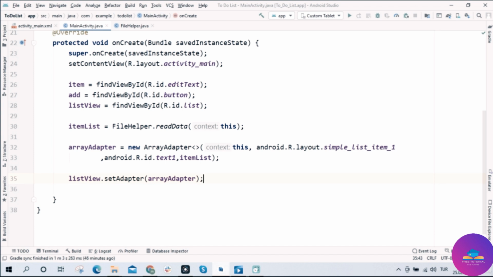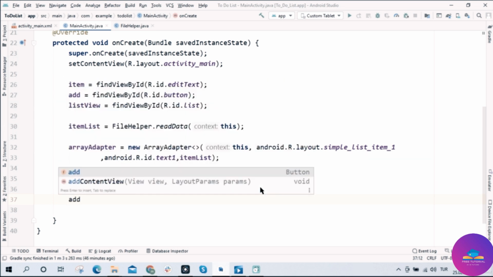Also, I want to add data to the list view when I write in the edit text and click the add button. So I need to add a click listener to the add button in order to accomplish this, right?